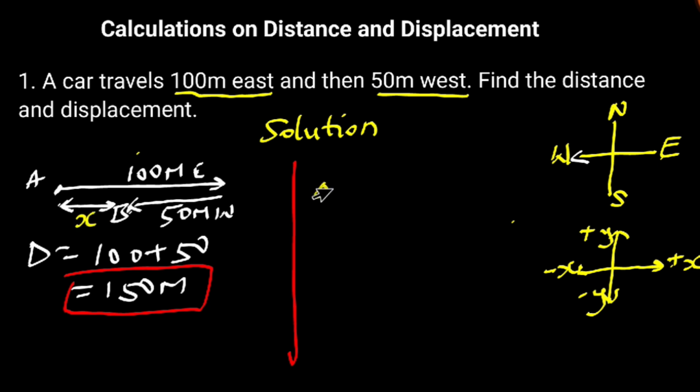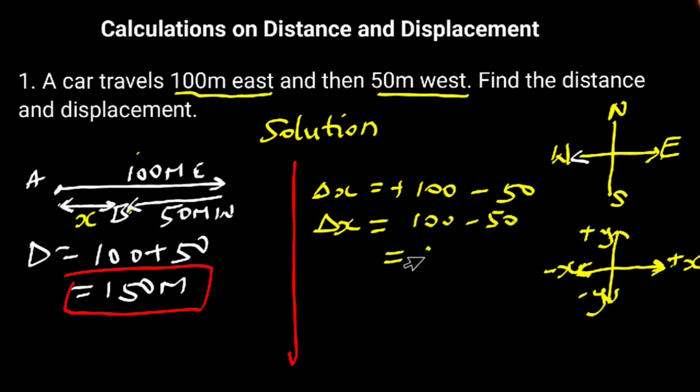So for us to find our x, now this 100 meters east is to the east direction, that is positive right hand side. So as you can see in this Cartesian coordinates, the right hand side here is positive, so we're going to write it as plus 100. Then the car travels 50 meters west, that is to the negative direction. Look at this Cartesian coordinates. This arrow points to the negative direction, and so it will have a negative value. So this is minus 50. So this is equal to 100 minus 50, which is equal to 50.